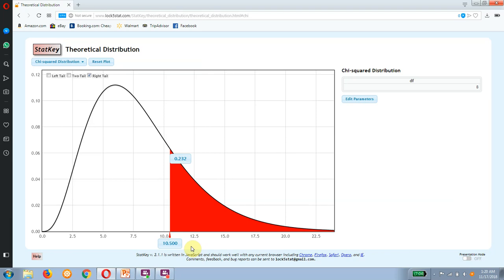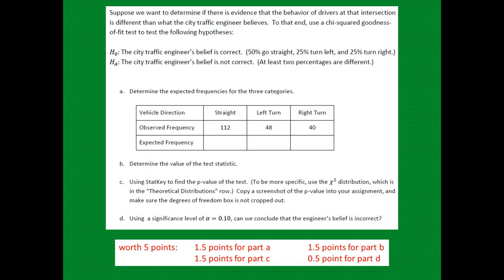I think because the degrees of freedom that you'll have is so small that your chi-square distribution itself will look a little more severe. I don't think you'll get a nice hump up toward the top like that. And I think you'll have a more severe shape where it's more skewed, where more of it is the right tail. But that's basically the idea. Then the last part, part D, that's just another one where it's can we reject the null or not? So that one is worth half a point, just like that sort of question is in the other parts of this lab.